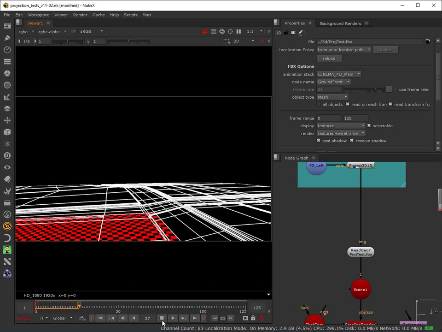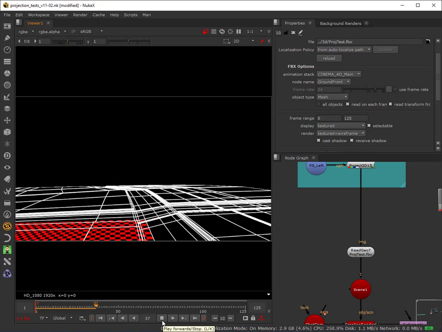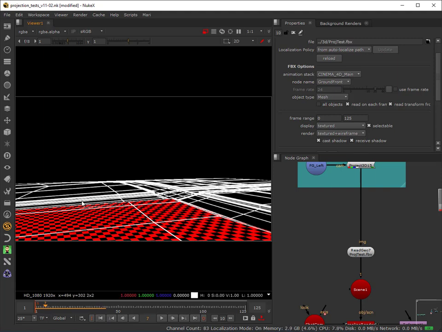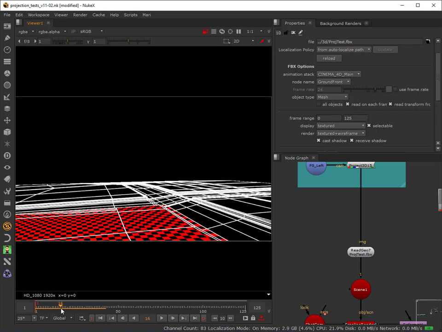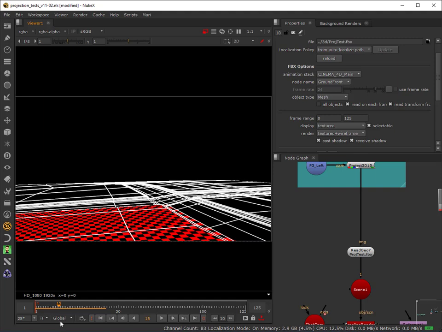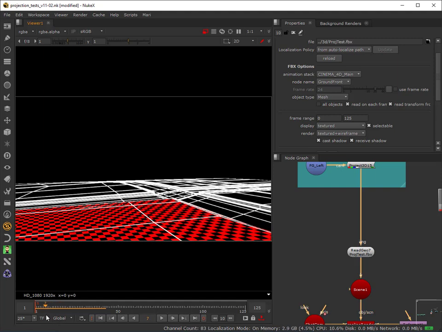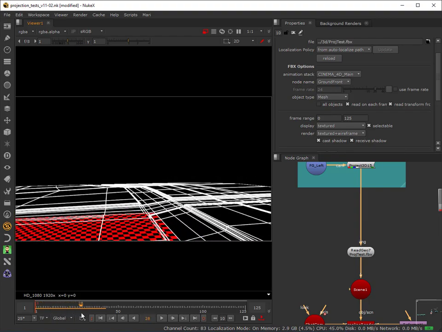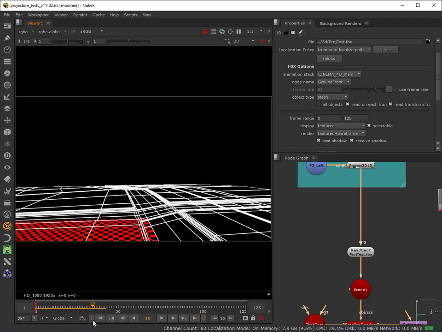Already I can see a little issue, which I'll come on to, but all in all, I'm really happy with the pattern. Even though I just laid it down really roughly, I'm not that bothered about the resolution at this stage. I'm just looking for any sort of smearing of the texture, which we'd see if, for example, the checks were elongating in any particular direction, that would indicate that the texture's been stretched, and it isn't. It's maintaining its integrity really well all the way through there.